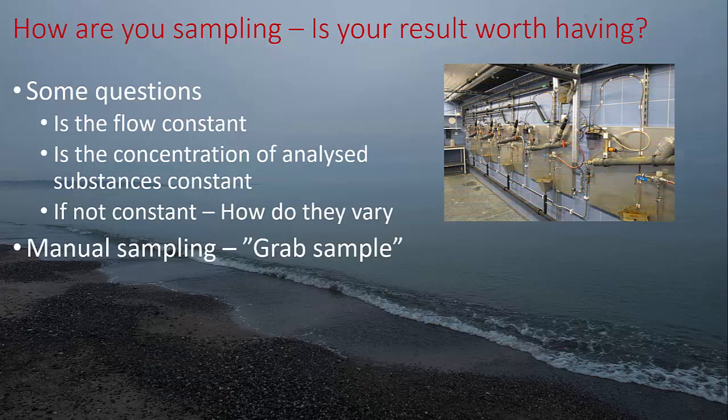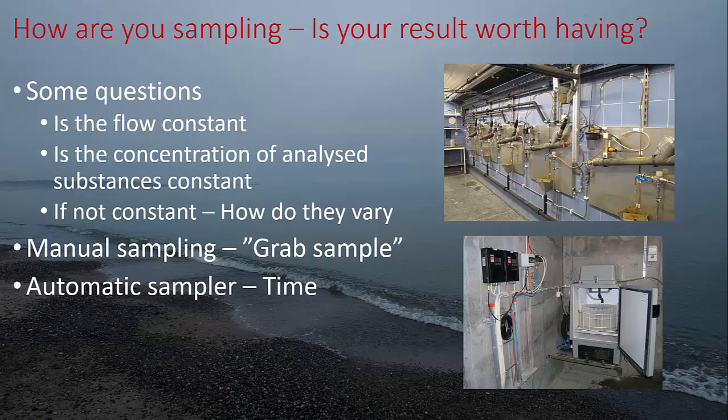Manual sampling, basically a grab sample. It only shows you the concentration at that specific point in time when you took the sample. This you can use if you know what the concentration should be when you sample. You have a fixed value, so basically it's a checkup. If it's off, then you have to do some other sampling and maybe correct the process.